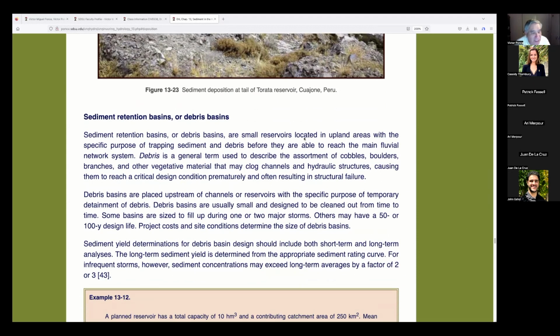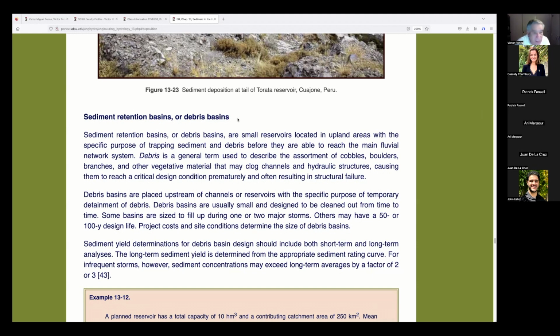So, sediment detention basins or debris basins. We have already discussed this earlier in connection with the experience in Santa Barbara in the year 1991. But by the way, I do have the video, and I'm going to put it up for you to see if I have not done so already. Or else the better thing to do would be to show it the next time we meet, which will be next Tuesday. It's a 10-minute video.